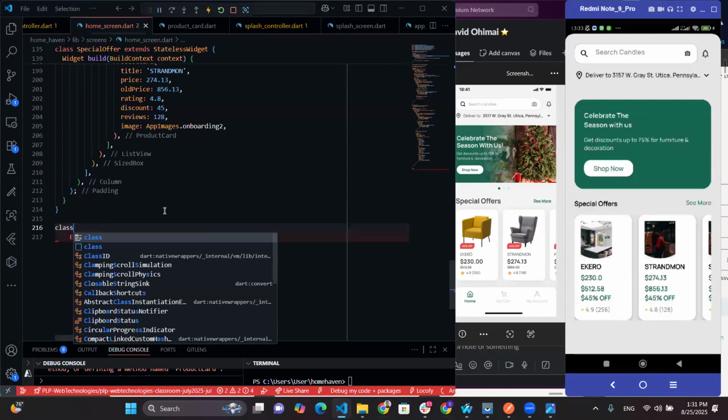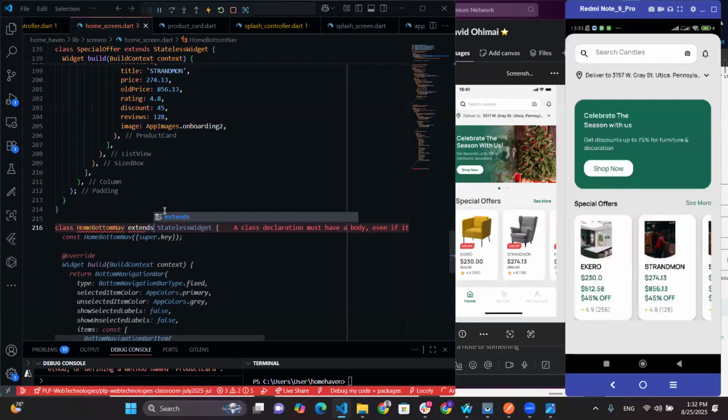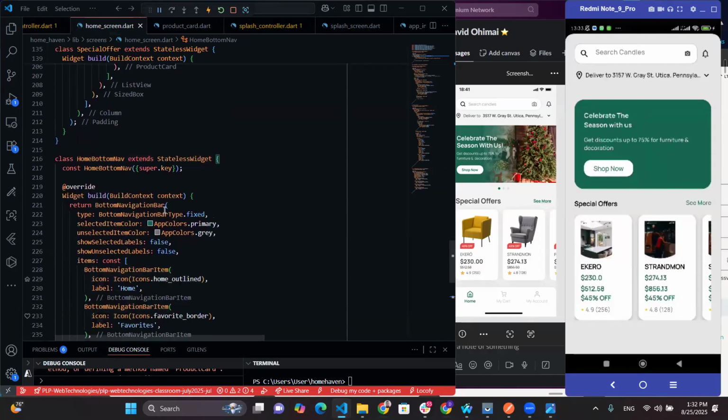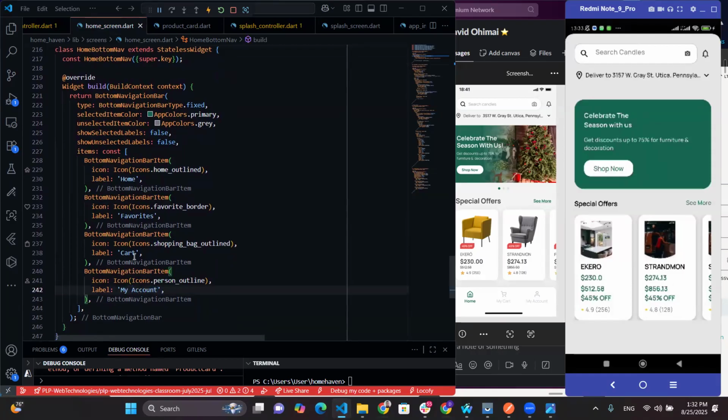So now that we're done with displaying the product, let's move over to the bottom navigation bar. For this one, let's do class home bottom nav, home bottom nav. Let's leave it at that. Don't want to write in so many long lines. I know we've actually done this before, right? Here we're having home, my cart, my account. So I'll change this to my account and change this to my cart. We've done bottom navigation and shown you, and you have implemented it like two or three times during your tasks. We don't need a fourth one.